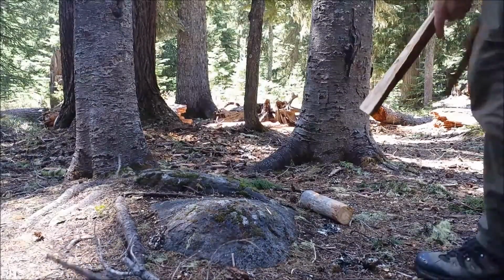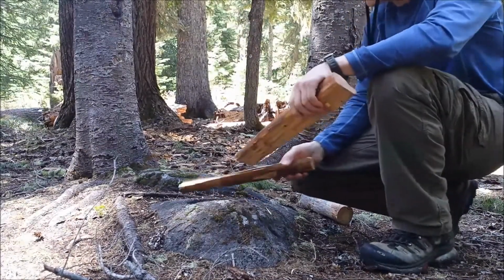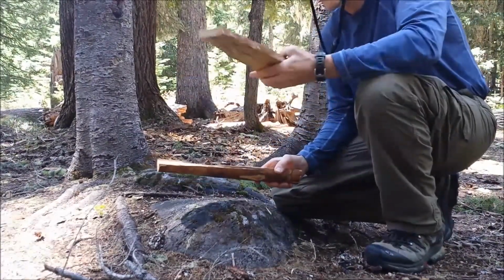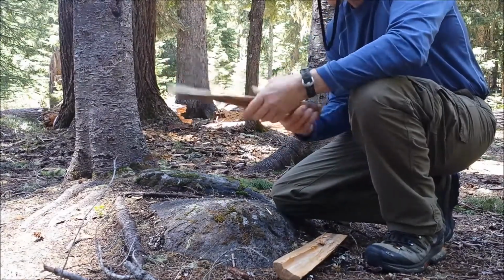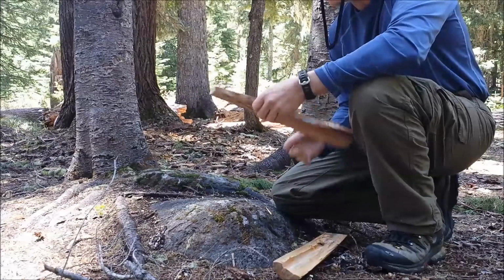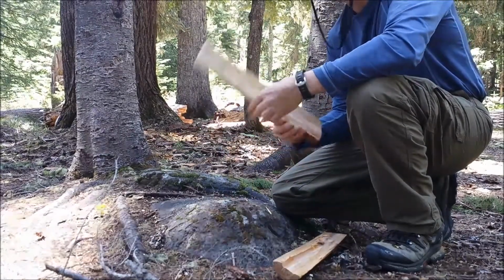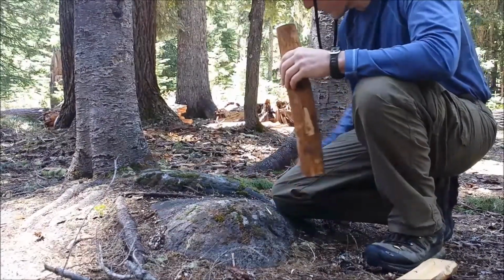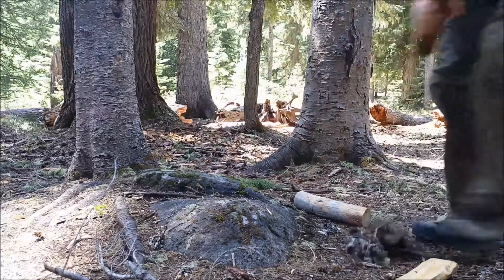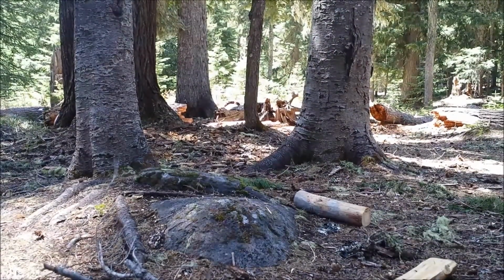Now, it makes a difference, batoning. One of the problems was I was batoning on that log with a lot of shock absorbing bark on it. So when I brought it over to the rock and batoned on the rock, the Cold Steel Scout went through this pretty quickly. So I'm going to try batoning this one with a couple of the other knives on the rock and see what that looks like.